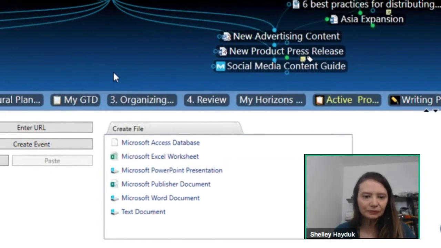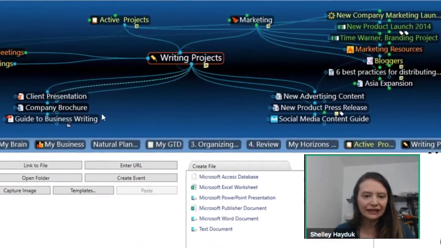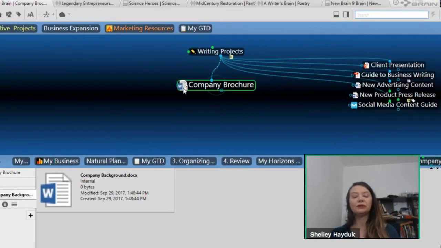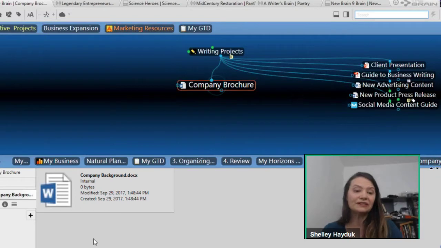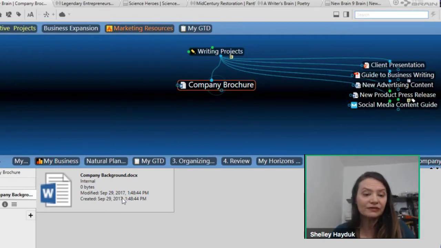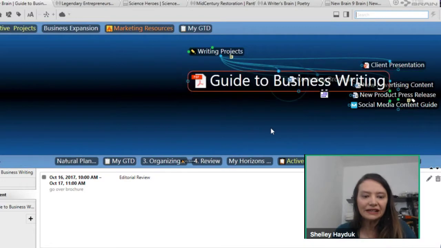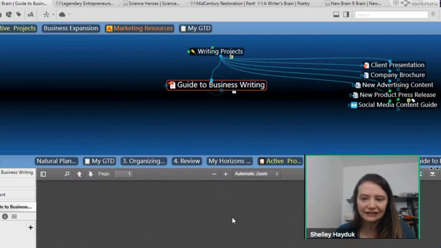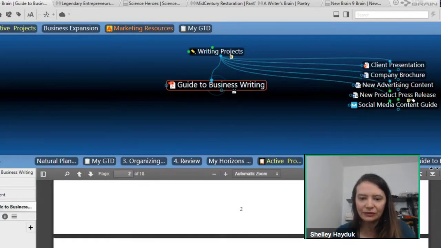But I also want to show you what it looks like when you've got content attached. So I'm on a PC. If you are on a Mac, this document would automatically auto preview. We do take advantage of that on the Mac, but I can of course click to open these. And if you are adding PDF documents, that's particularly cool because you'll actually get to see the PDF right in the software as well.